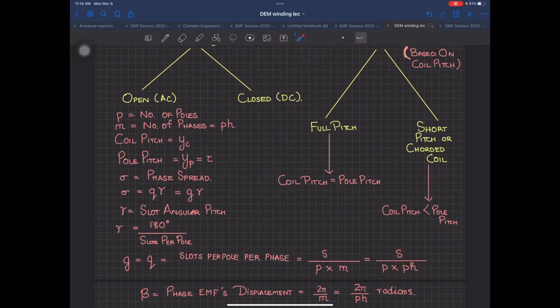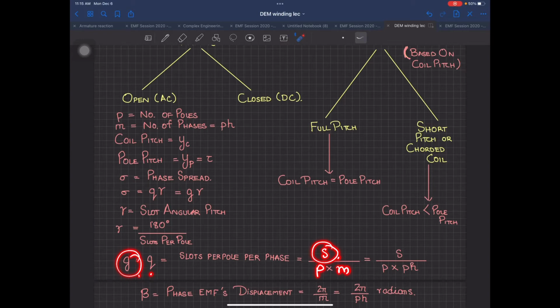Now whenever you are designing an induction machine, you were always told that supposedly you have to design a machine with G equal to 4 or G equal to 5 or G equal to 2. So this means that you have to find out the number of slots. The number of poles are fixed because your speed is fixed. Your number of phases are fixed because you're already designing a 3-phase machine. So you are going to find out S, that is the number of slots. But sometimes it can be the other way around, that you are told this is the number of slots in your machine, the number of poles are given, and you have to find out G or Q yourself.